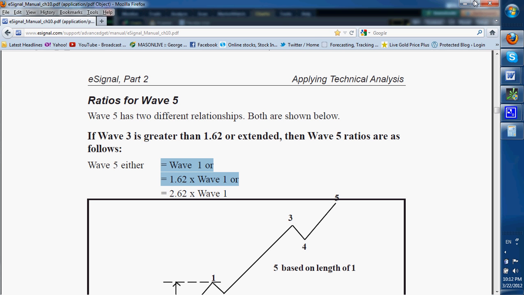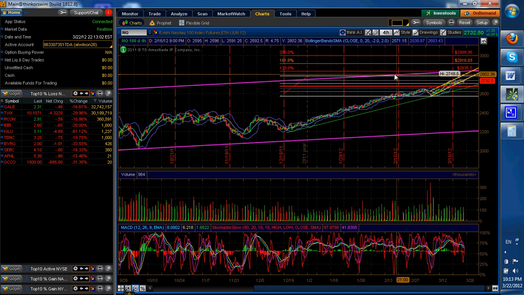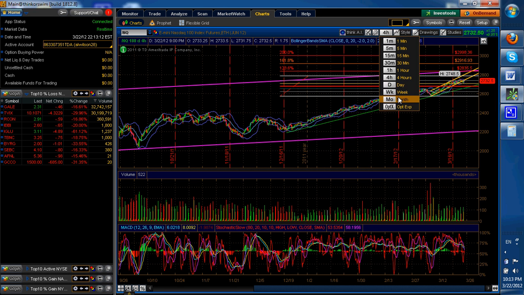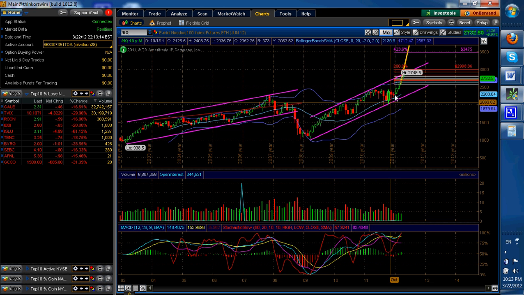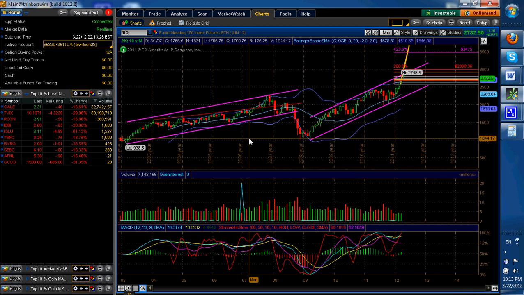And when we look at the length of wave 1, that would bring us to right here. If we do decide to go a Fibonacci line higher, then we will go to 123.6%, which will bring us to this trend line. And I want to emphasize this trend line real quick, because if you look at the monthly chart, we can see that at these levels, once we hit this line right here, this red line, we're going to be going to the tip of this trend line. And I don't think it's going to go that high.